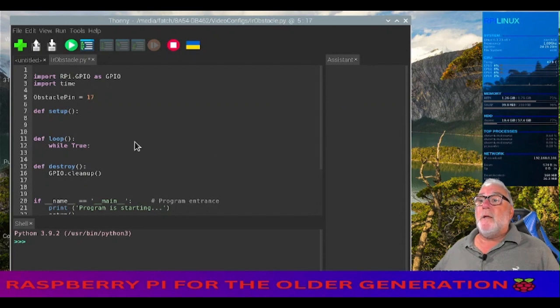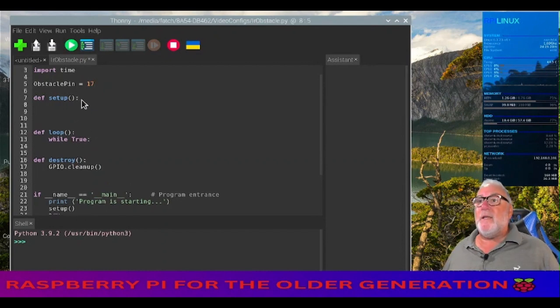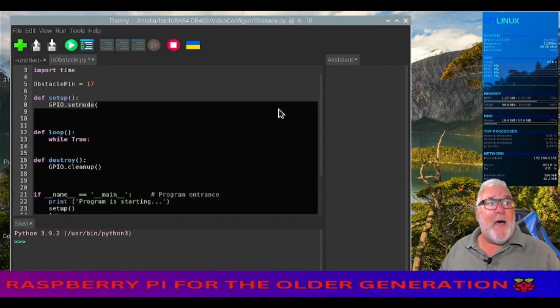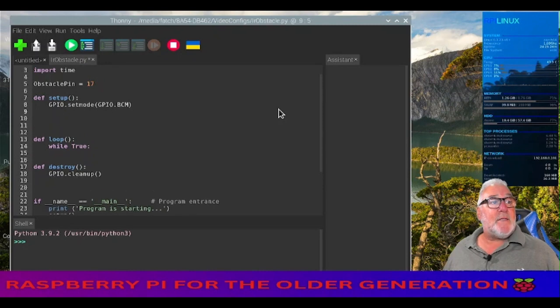Right. Now we're going to go to our setup, def setup. And what's the first thing we're going to do in our setup? Remember, after colons, auto indent. GPIO dot setmode, brackets on, and it's GPIO dot BCM, brackets off, because we're using the extension. Next, we need to do our GPIO dot setup, as normal.